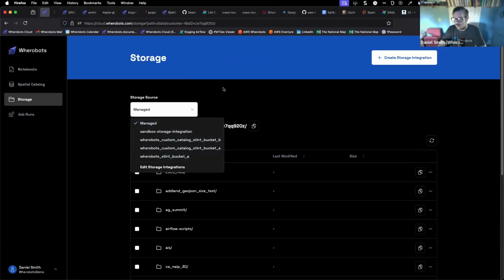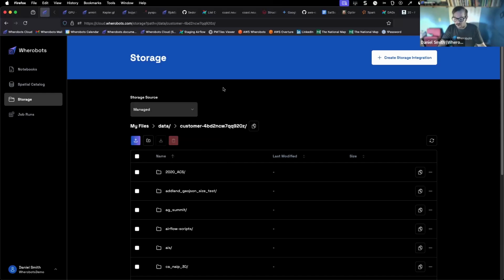So you don't have to bring your data into the system. You don't have to convert your data to our proprietary format or bring it over into our storage. You can attach directly to your S3 storage and read directly from there. Same with your Postgres database, same with other applications as well.